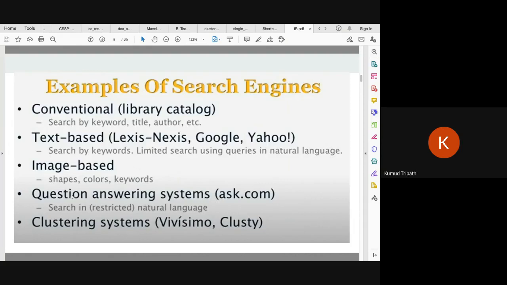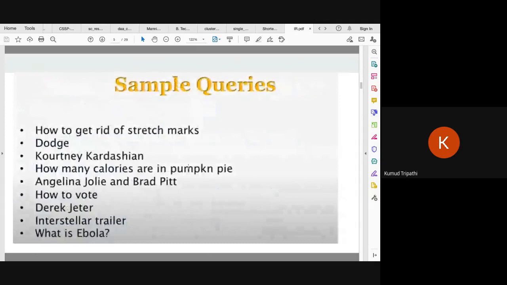Jaguar can be a car, can be an animal, or maybe belong to some other cluster also. So when you search with this keyword jaguar, your search engine will return results from the animal cluster and from the car cluster also, right? So in this way clustering systems can be used for search operation.